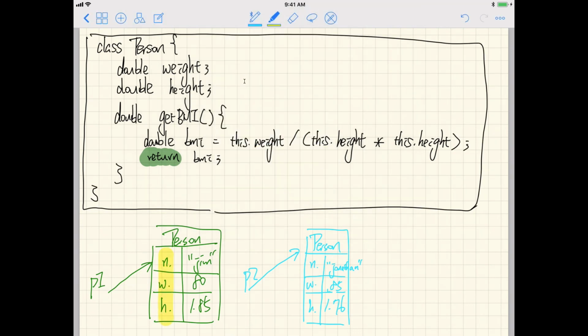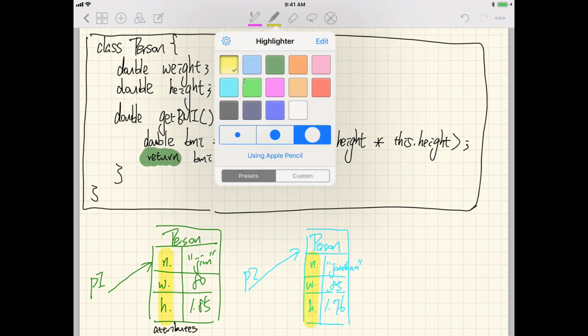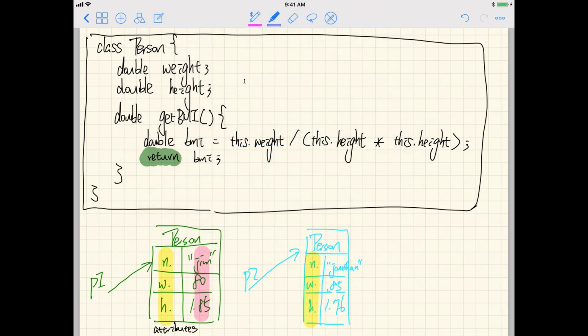These are the attributes. And these over here, which may be different between instances, are the attribute values. Just for clarification, attribute values.